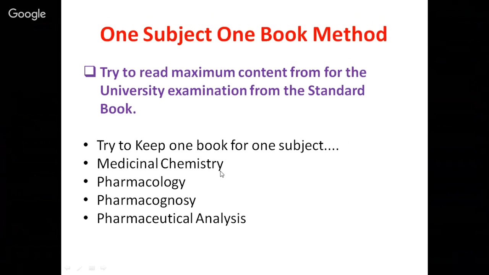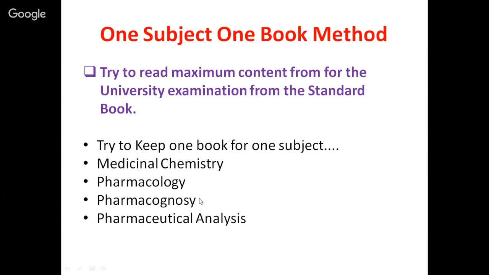In the same way for pharmacology, the one book which you refer depends upon your choice, or as per guidance of your instructor, you can refer either Rang and Dale, otherwise you can refer KD Tripathi. Again, there is no need to go through all the content from the book. Instead of that, if you refer the tables, diagrams, their descriptions, classifications, then it will also work much more.